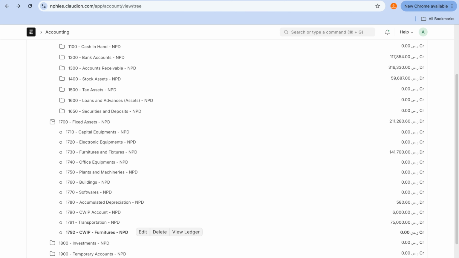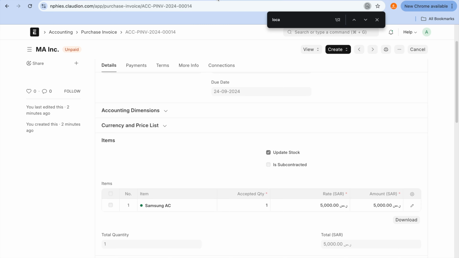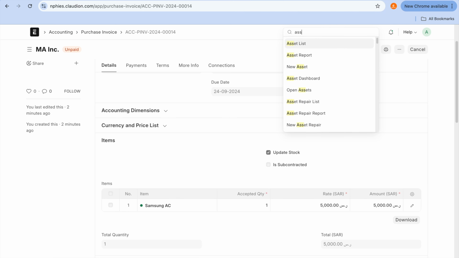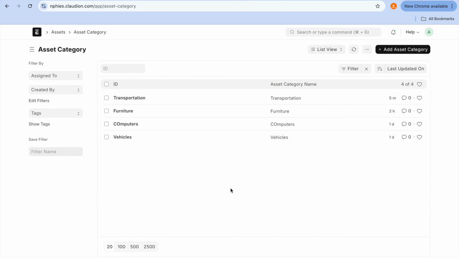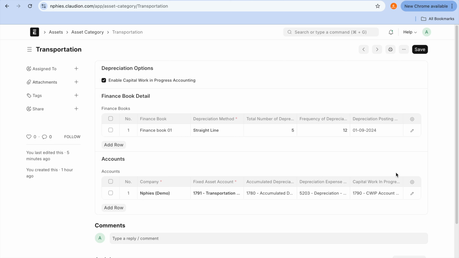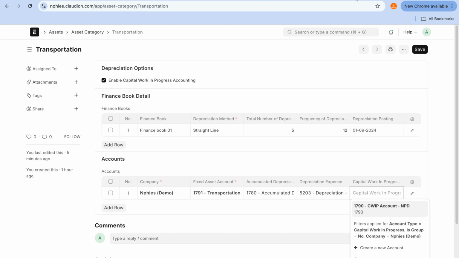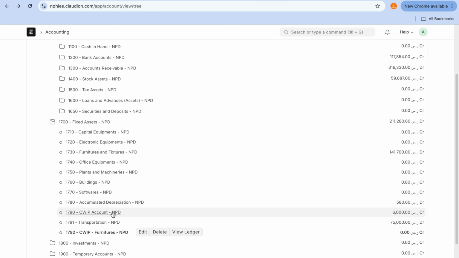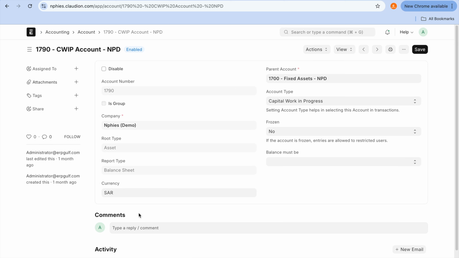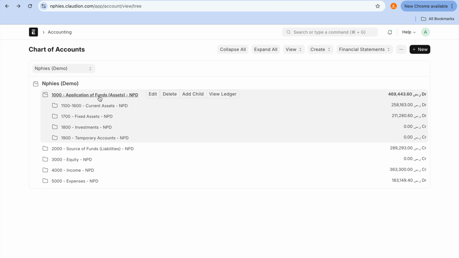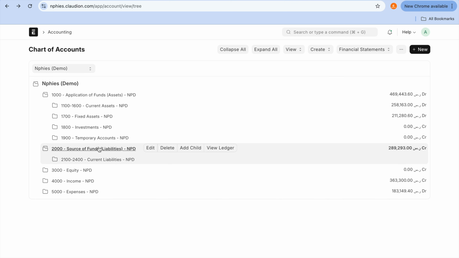So when you are making an asset category, you can put the other account here on the capital work. Okay, it's not showing here. Just a moment. Sorry, you need to put it like this.